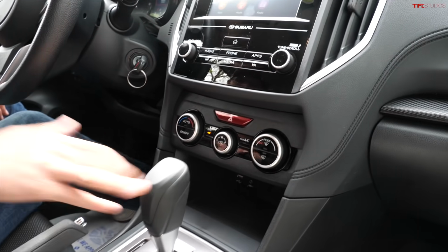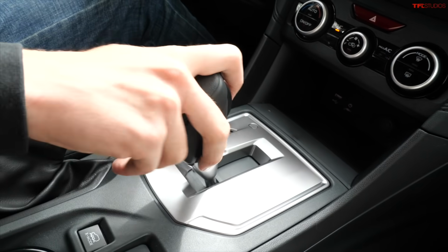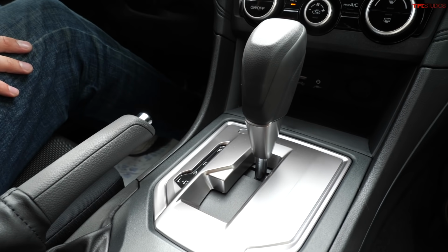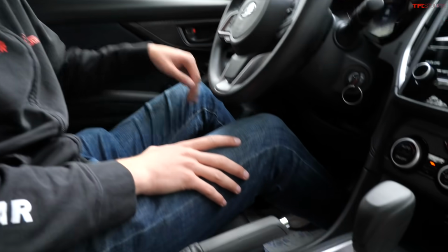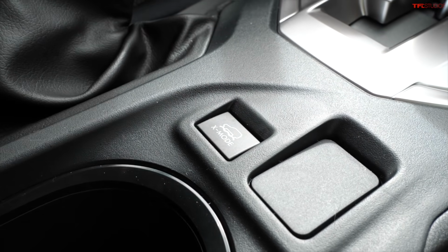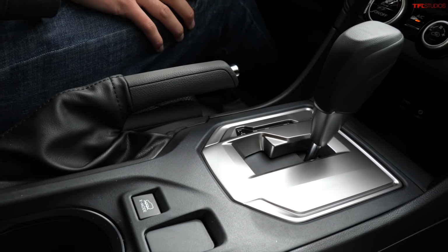And this is the hot ticket item, which I'm sure we're going to get a lot of comments about, the CVT transmission. Now, you can potentially get the Crosstrek in a manual. When we were talking to the AAA guys, they couldn't track one down with the manual. But the other thing too is Subaru has recently been pushing their CVT so hard. Every product has been transitioning to CVT. Like the Outback here in the States, you can only buy with the CVT. And if you get the CVT, you get X mode, which is the off-road mode. So we thought, let's give it a whirl. We'll get the CVT, we'll get the X mode, see what all the hubbub is about.